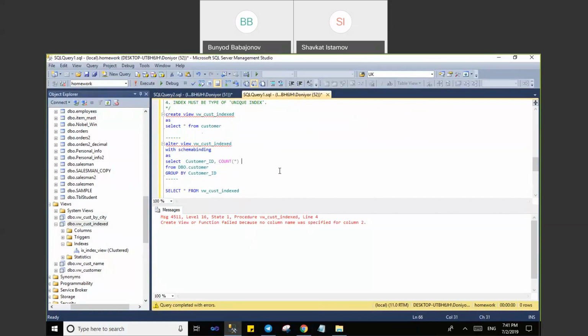No idea what this is saying, but let's see.